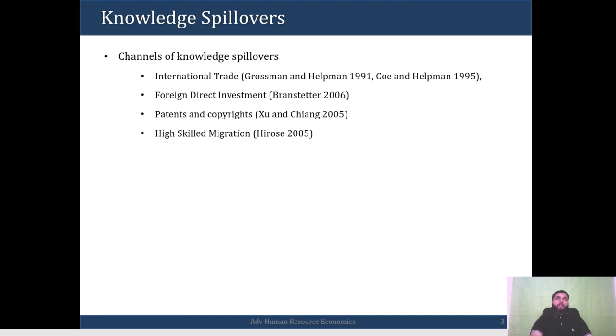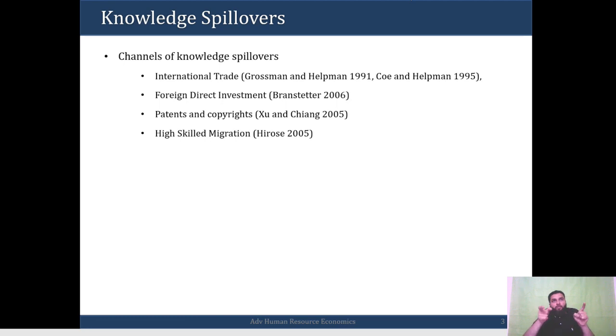Patents and copyrights. So patents and copyrights give you almost complete information about a product. When you go for a patent, you have to disclose everything you are doing, and most of it is mentioned in the patent document. It is to make sure that that particular kind of knowledge is associated with the authors. So if somebody else comes up and claims that this is my innovation, that patent would be the assurance that this knowledge belongs to some guy in Germany, for example. So in order to make sure that this knowledge belongs to me, I have to make sure that all of the steps and key things are actually mentioned in that paper.